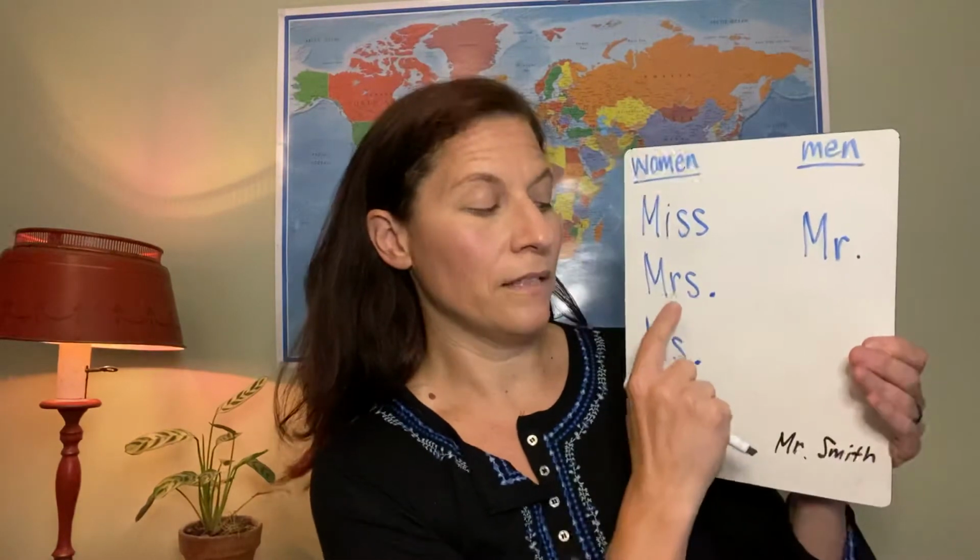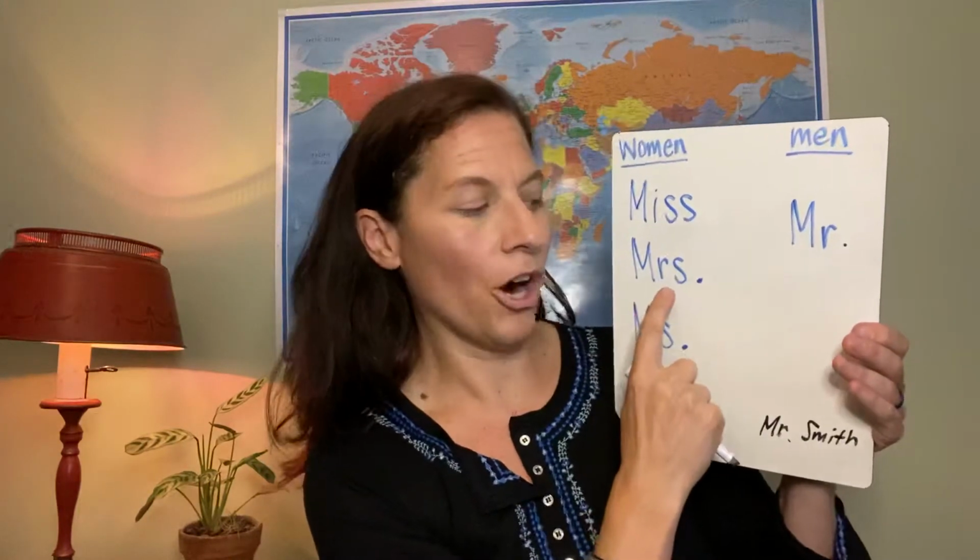Miss Smith. This word is used for young girls, young women, and historically for women that are not married. And this next abbreviation is short for mistress, which is a word that means something completely different nowadays. But when this started, it was to address women who are married. M-R-S, period. So historically, unmarried, married, woman. Well, how do you know? This title can be used for a woman regardless of her age if she was ever married.